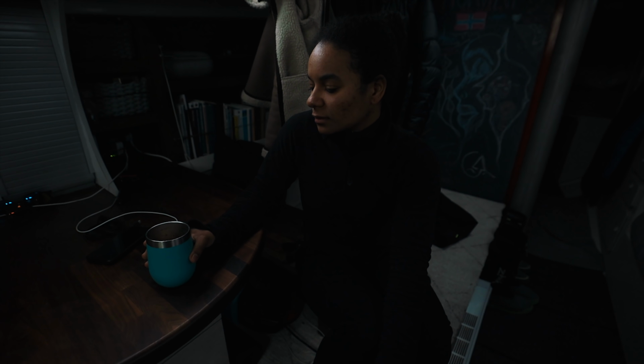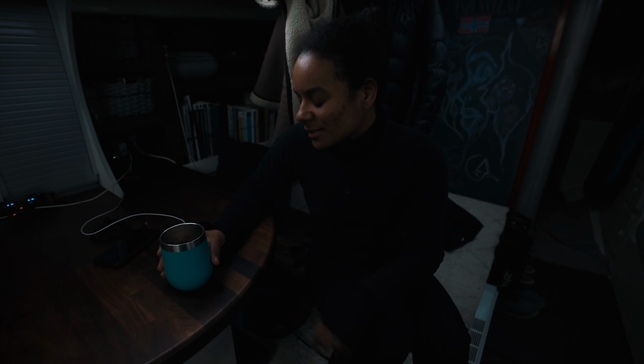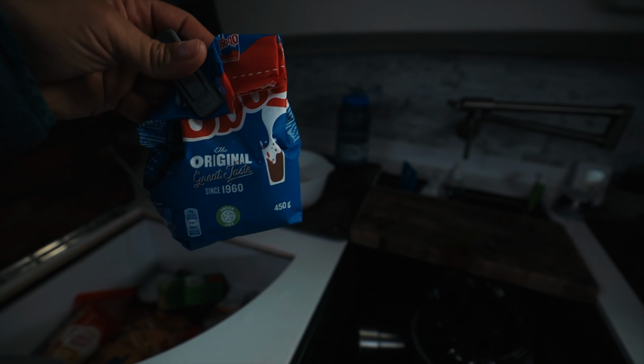What's the rule for lattes on anchor? We make mochas at anchor. That's the rule. Like line in the sand rule. Wait, isn't it line in the sand means it's not really a rule? The line in the sand is. It's more like kind of it fades away. Fades away with the tide. No. This is a carved rock rule. This is the bedrock of the foundation of our relationship. Is that on anchor? Lattes are made with hot chocolate. Yes. It's this stuff. It's Norwegian hot chocolate. It's the best. It's so sweet.